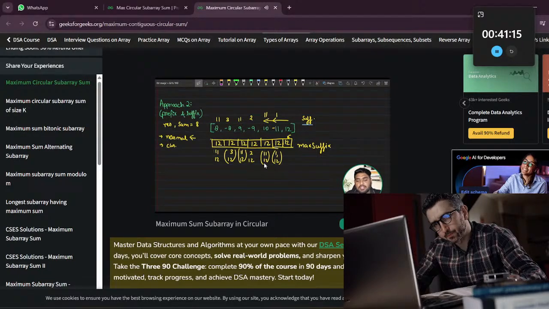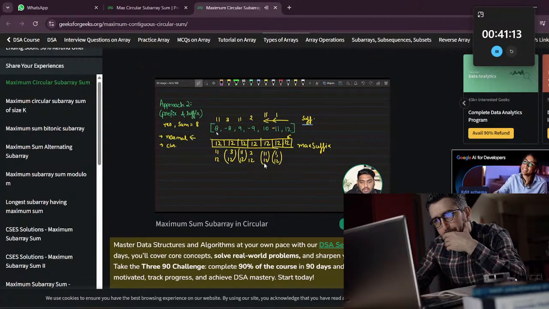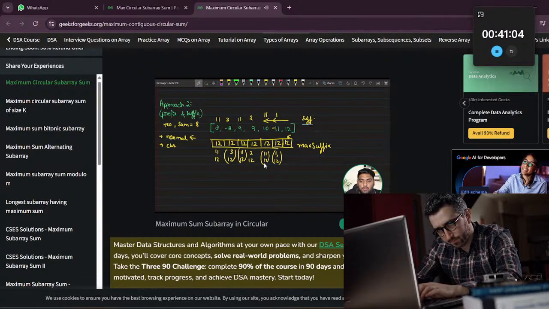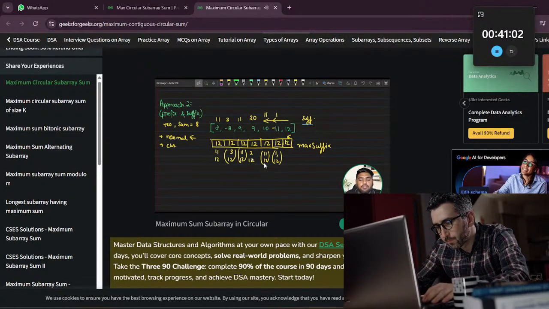In this particular case, we started with 12, and that value didn't change because that was the maximum one. But there could be a scenario where you encounter a bigger value here. Let me change a value in the middle and show you. Let's suppose instead of this negative 9, we had plus 9. Then it would be 11 plus 9, which goes to 20. Now what will be the bigger value, 20 or 12? Then it would have been 20.